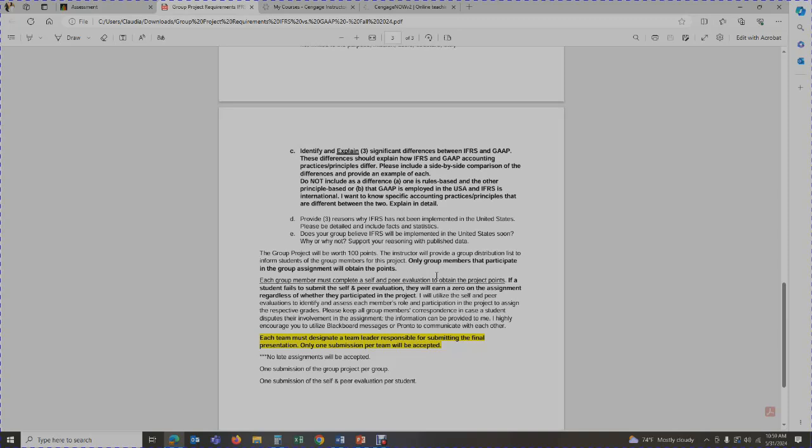That way I'm aware, and that way if Donald Duck comes back and says, hey, Miss, my group members didn't let me participate, then I can say, well, your group members tried reaching out to you on 5 different occasions, a week had passed by and you didn't answer. So they had to move on without you. So I'm sorry, you're getting a 0 because you didn't communicate with your group members in a timely manner.